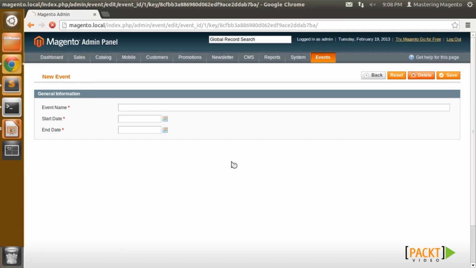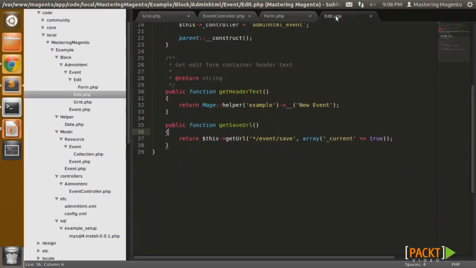So with that in place, when I refresh this page, I should see the form data filled. And it is. So before I save this, let me draw one more change to your attention. I had to change the save URL because prior to this, we weren't passing the current URL parameters.